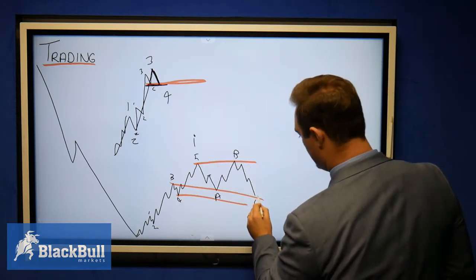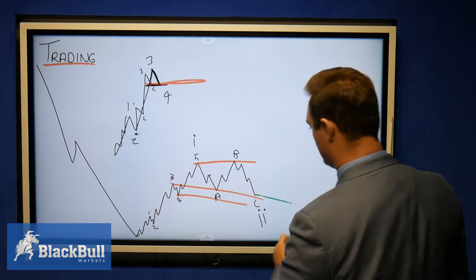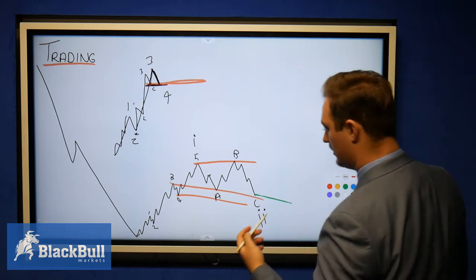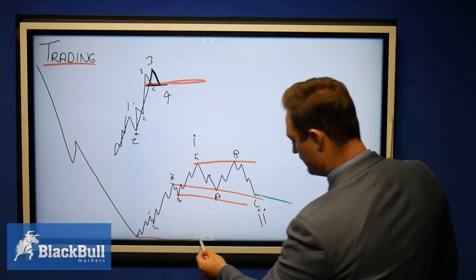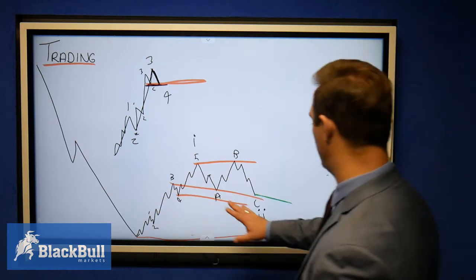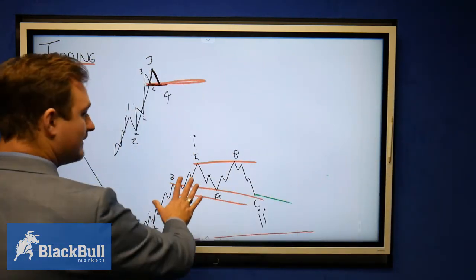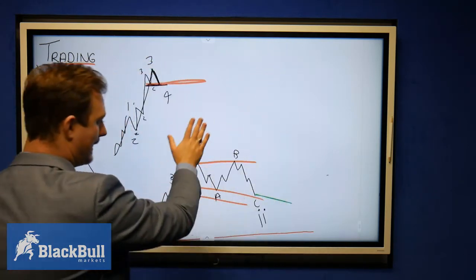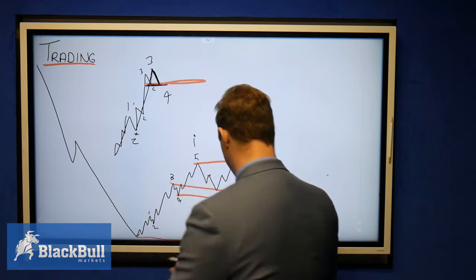take our entry, nice and tight, and the stop loss we need to place below, okay? Below the start of wave 1. And now that we know we've got wave 1, wave 2, we still have a flat here, so this could still be wave A, B, and C, okay? But we have the structure playing out. So let's have a look and see what happens.